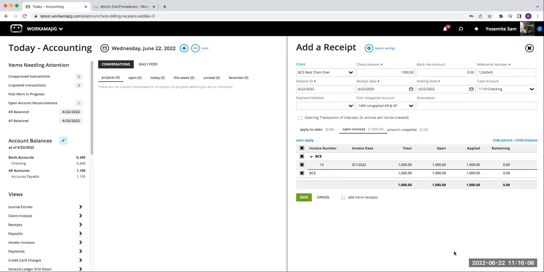Okay. Do the system setting changes apply to all users or just my interface? If you make changes to anything in system settings, so if I go to admin manager system settings, that is a global change, right? So if you go in and say the default cash account is 1111 instead of 1110, it's the default for the entire system. Now, there are some caveats to that, like if you have GL companies and stuff like that. So I don't want to say always, all the time, but generally, if you're making changes to system settings, you are making changes for your entire Workamajig.